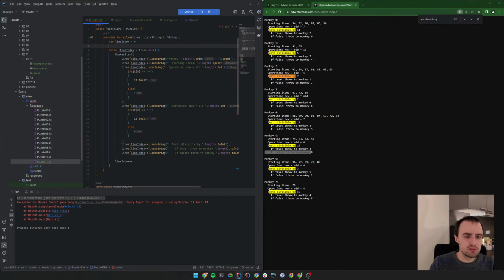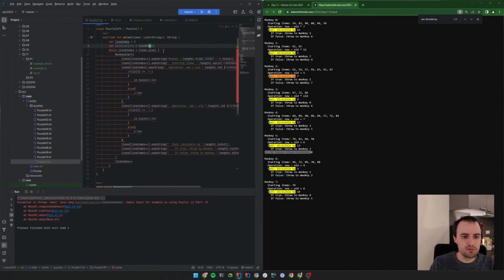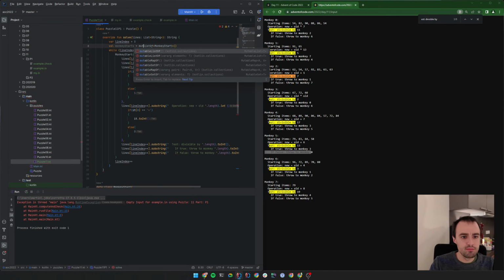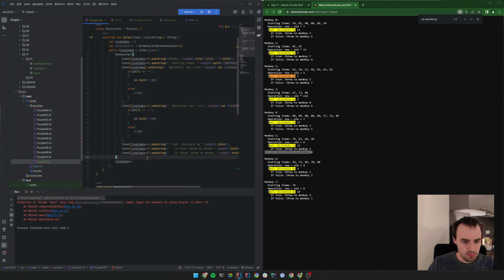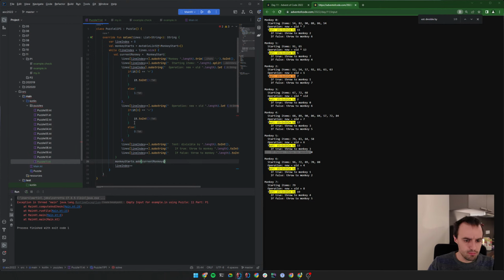And this we can basically just create this monkey starts is equal to list of monkey start, and obviously mutable. And then we would say, and then we add our current monkey to here.